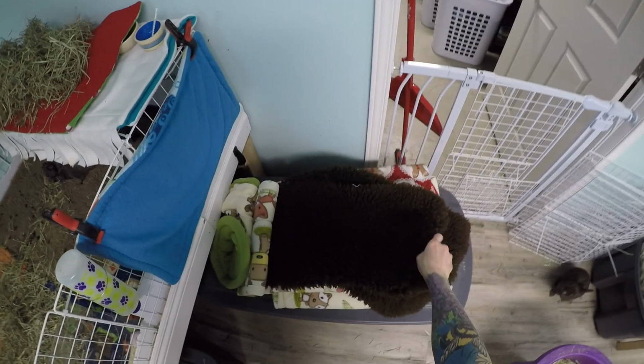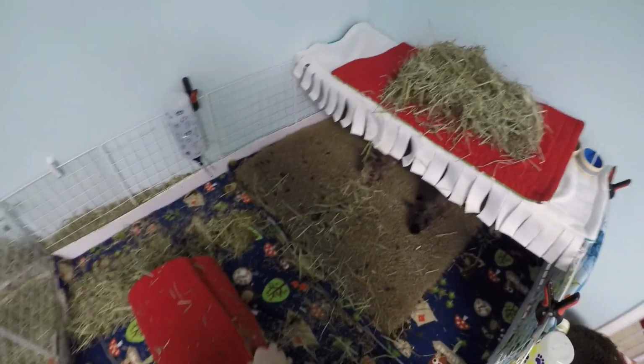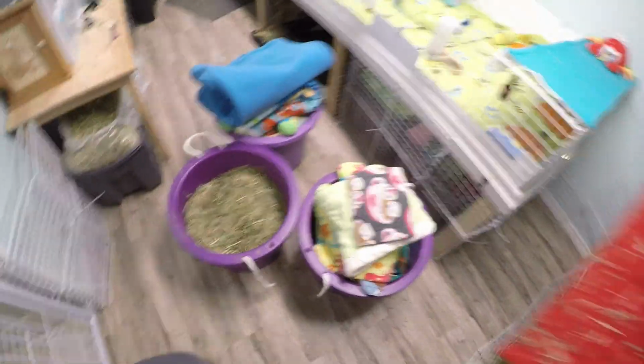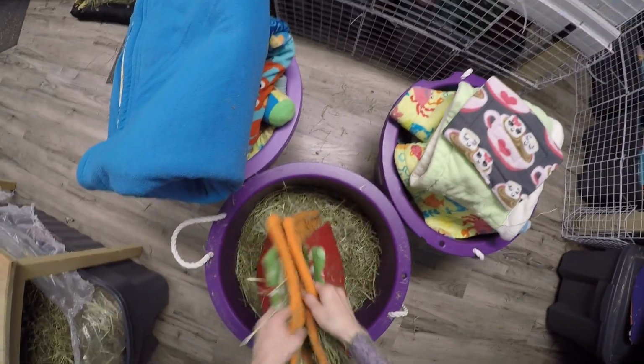And vet bed. So vet bed, it's probably easiest to Google and see where it is near you. It's something that doesn't absorb urine and is really cushiony, so I add that on top of cage liners, and it really gives some comfort to Bullseye's arthritis. I put it where he will be sleeping, and I think it works out really nicely.